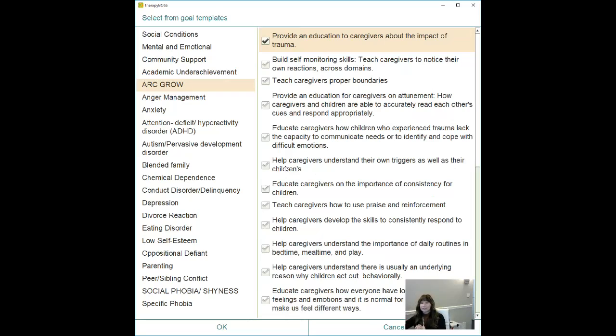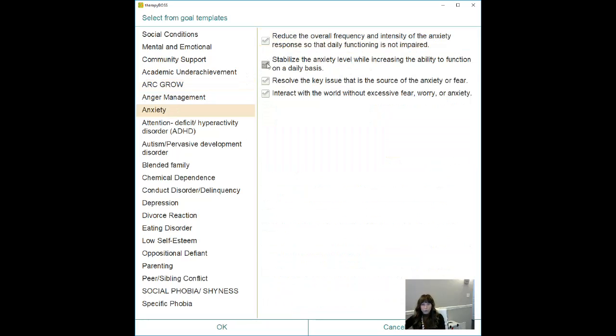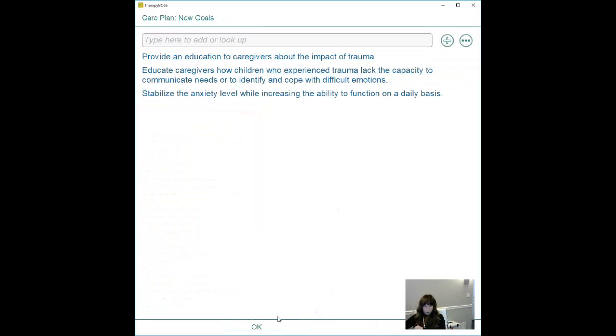What that means is that we are not expecting you to have more than 3 or 4 max goals for a 3-month time frame. It is irresponsible and untrue to expect to have 20 things covered within 3 months. So we would assume for goals that we're looking at maybe 3 goals for, if we want to say we're doing 2 goals for ARC-RO and 1 goal for anxiety. But overall, you should be looking at between 2 to 4 goals in total.